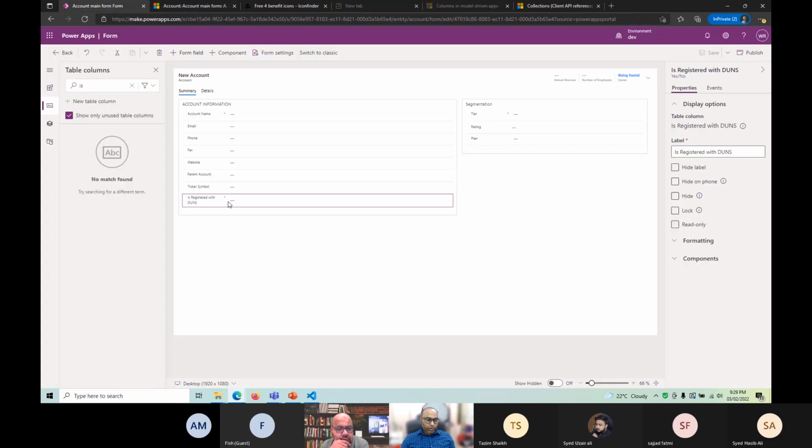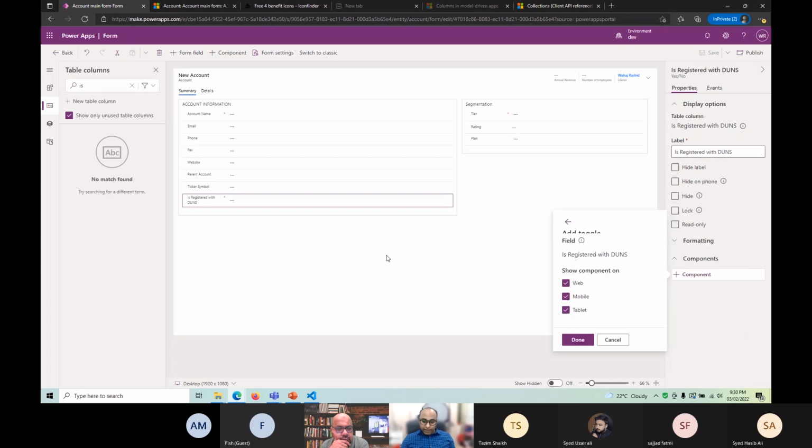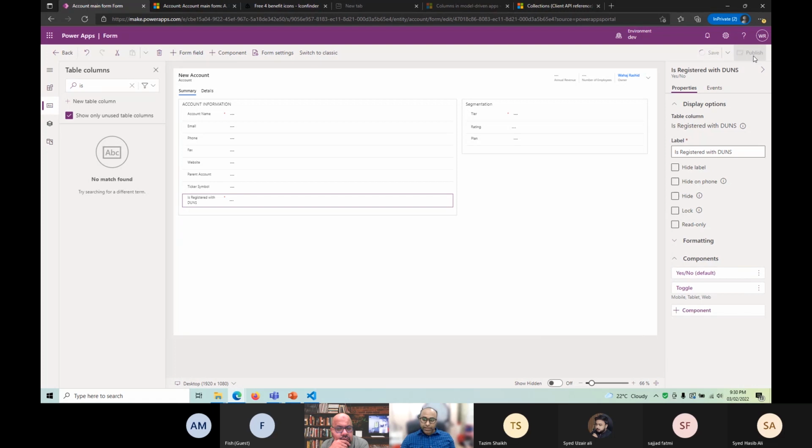What I do is I go to a particular control, I click on the components. These are the PCF components you can attach to this control. I click here and it says I have these kind of controls available. So I say, yeah, toggle looks okay for this particular control. This is a pre-installed, out of the box control. I click here. I tell where I want to show it. Do you want to show it on web or also on the mobile app or tablet? For me, it looks okay everywhere. I say save, and then I will do a publish quickly.